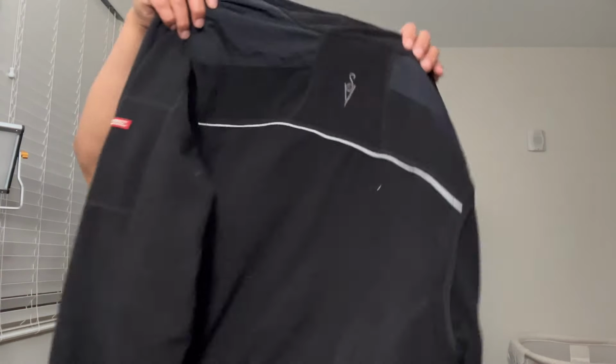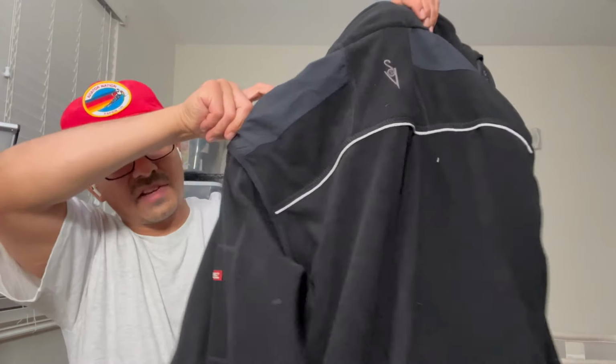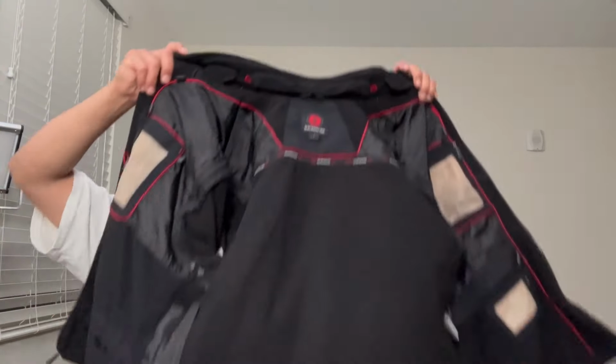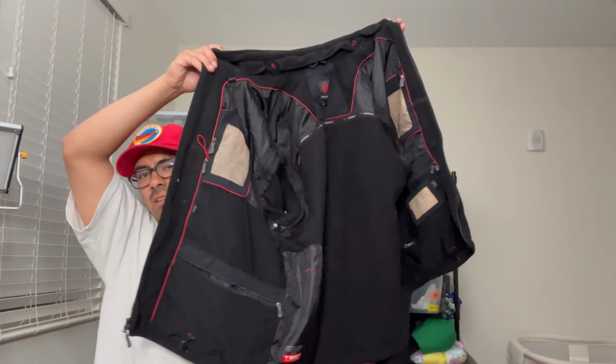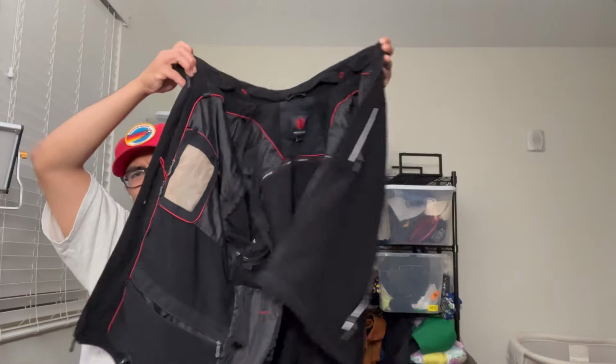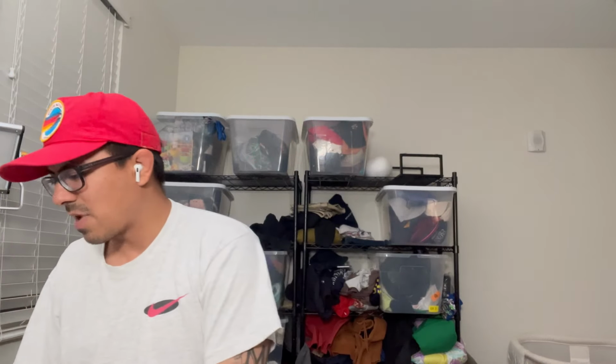Here's the other one. Here's a plain black one. Same idea. Same hit on the back. Same kind of style patches, that TEC patch that you can spot. There's the inside tag. And again, just laying out, you can kind of tell that it is something funny, like a Scotty Vest jacket, because of all the zippers and pockets on the inside that you do not usually see on jackets or anything for that matter.